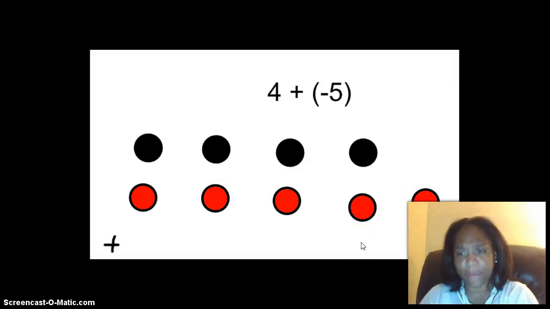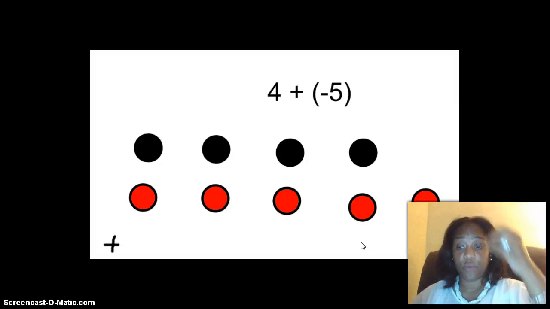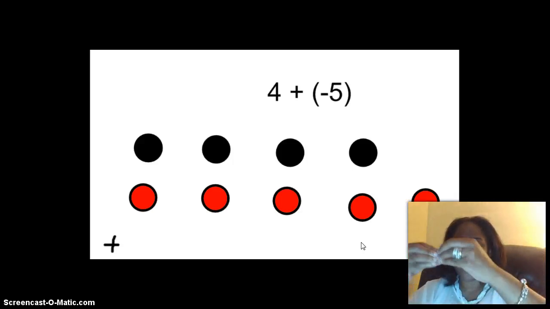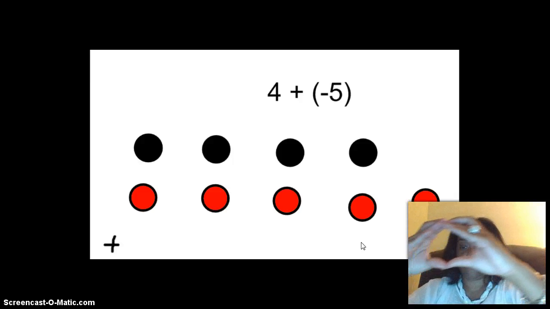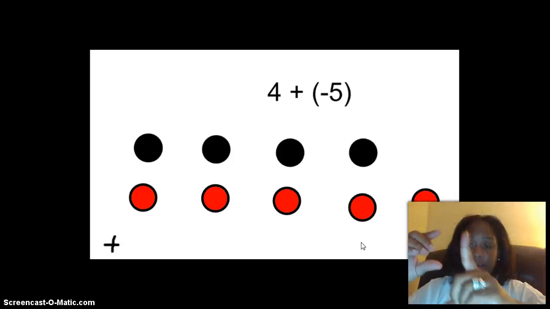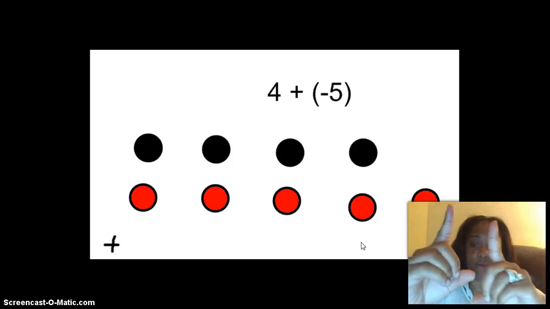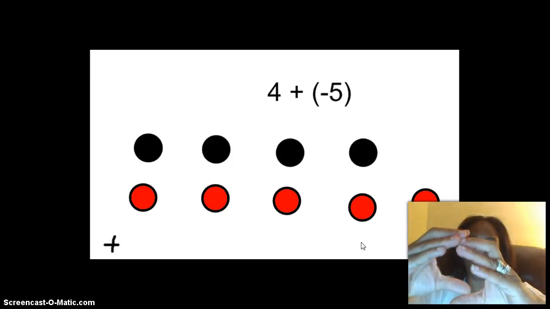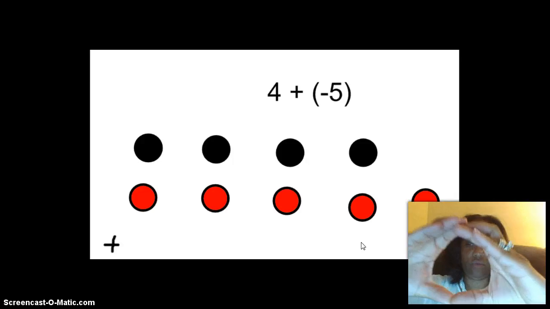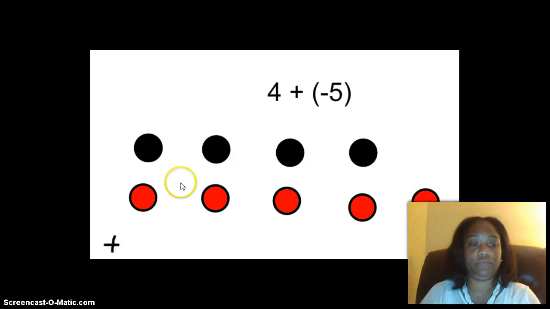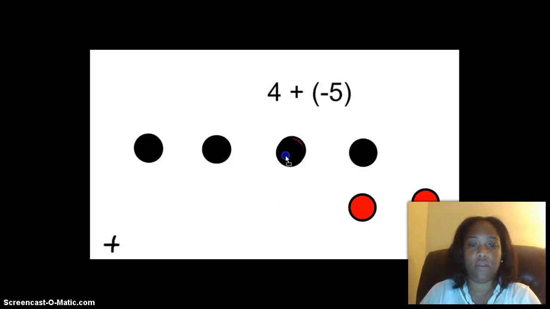Now, we're going to make a sandwich. And that's going to basically do that additive inverse. We have 1 positive and 1 negative. And when we put those together, they equal 0. So 1 positive, 1 negative. For every 1 positive and 1 negative, they equal 0. So let's make a sandwich. That goes on top. That goes on top. That goes on top. That goes on top.